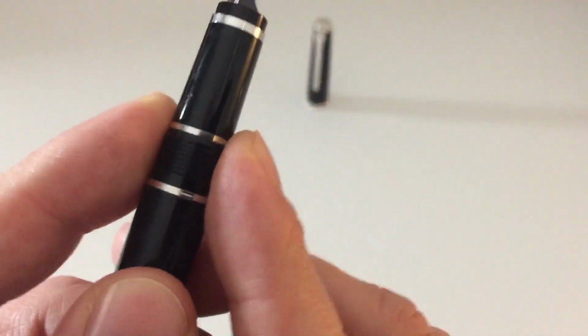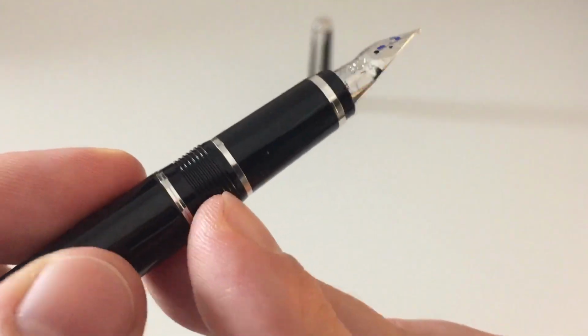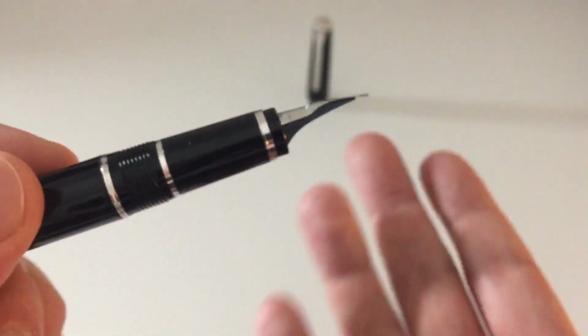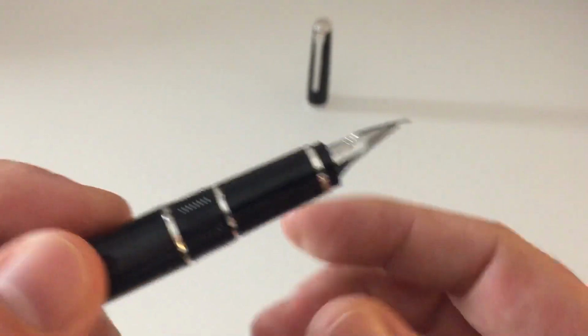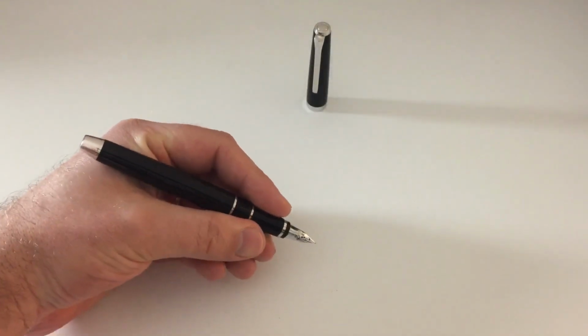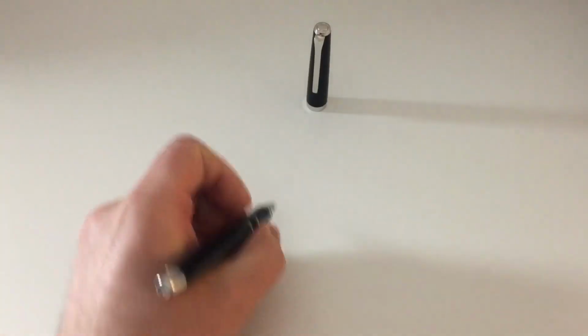We then have a fairly long section with quite many threads here, actually, but I said just 1.25 turns until the cap comes off. Those threads are not sharp. You can definitely, however, the section itself is plenty long enough, find your position to grab the pen, which is good for the flex writing that I'm going to show you in a minute.